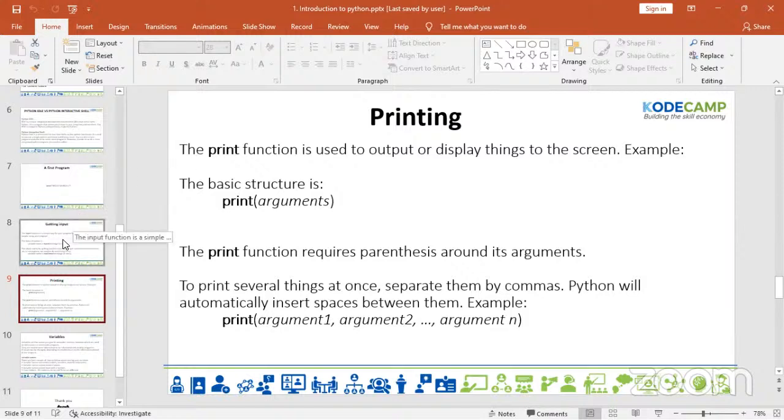Okay. Question? Yes. Is there a space between argument 1 and argument 2? Does it matter? No, that space doesn't matter. You can actually close that space. It doesn't matter, but to make your work nice and neat, so that you can read your code, you put it.